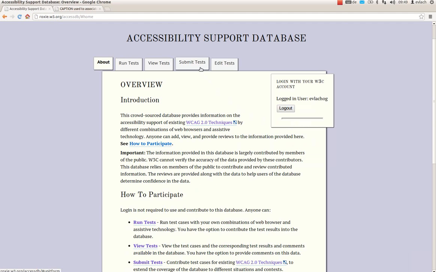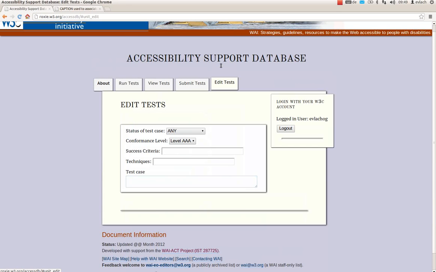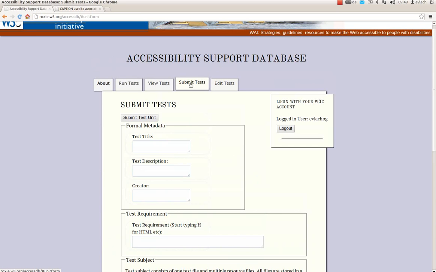And here you see two more pages. This is submit test and the edit test. These are similar. These are forms where we can add new test cases.